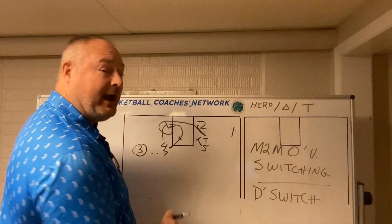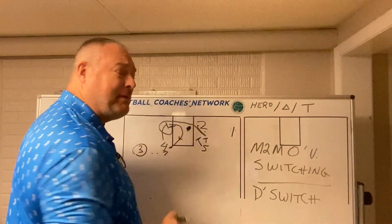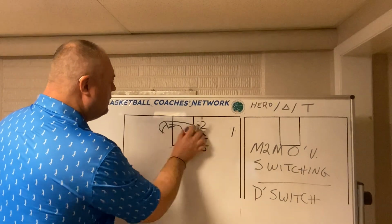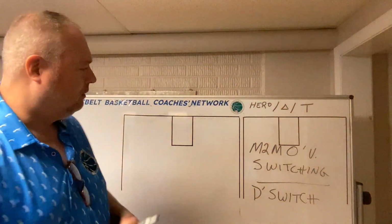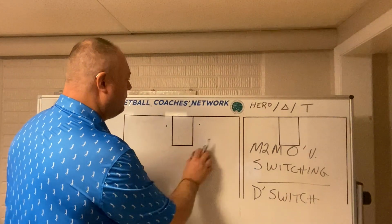4 has it here. You might have a pickup jump shot. 5 is sealing, burying his man. So you have a nice high-low. So those are some options out of triangle, no matter if you want your triangle as such, or if you want to invert it.